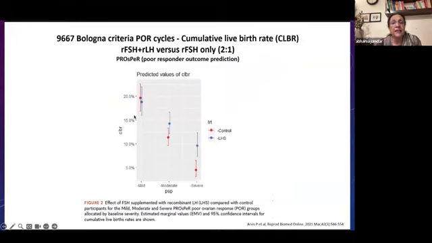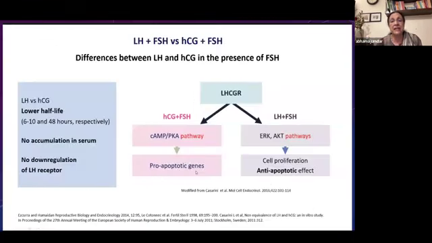Now here again, you find the same. I've given this predicted value of live birth. This is the control, the red cycle, and the blue one is where we have treated mild, moderate, and severe POR. You see that the moment you add LH versus FSH only, the control is this one where only FSH is there, and the blue line is where LH is there. The line goes up. In mild, it doesn't show any difference, but in moderate and severe groups, the live birth rate goes up significantly the moment we add LH to these cycles.